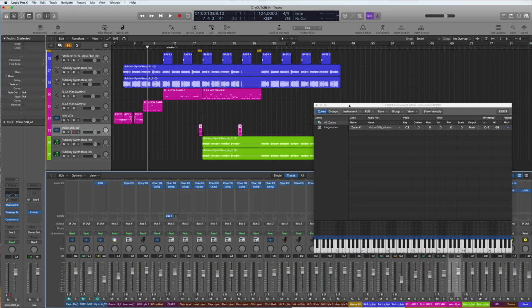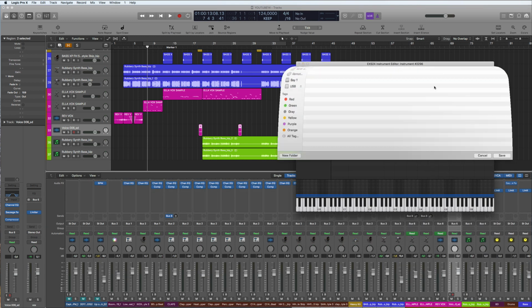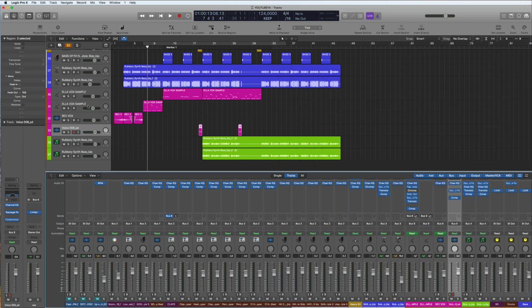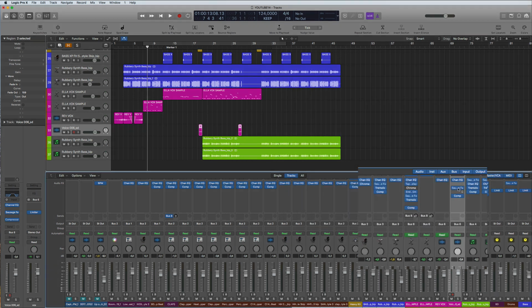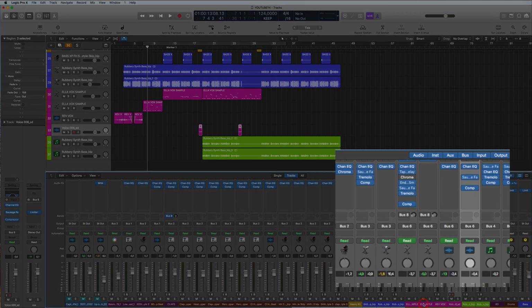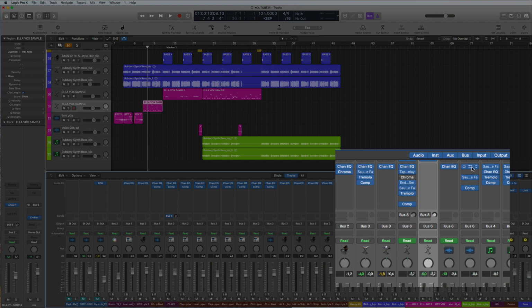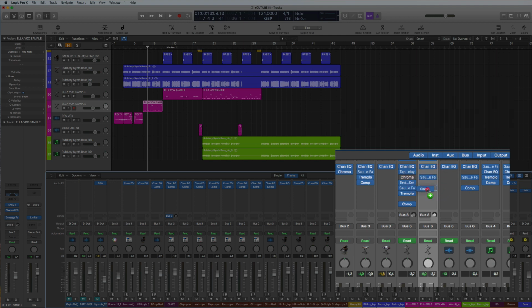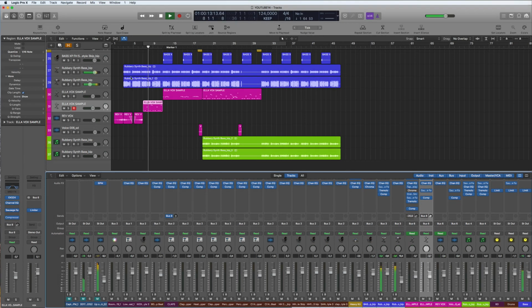Close this, save as pourquoi, save that, and then all we've got to do is copy these over to my new sample, which is there. So let's copy these over by holding down Alt, sausage fattener and a compressor, and we should now hear this being played.